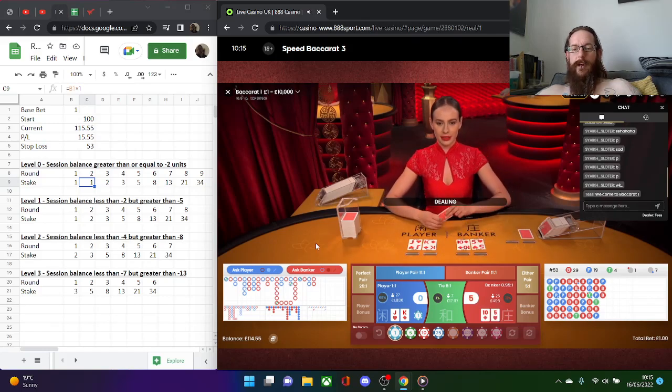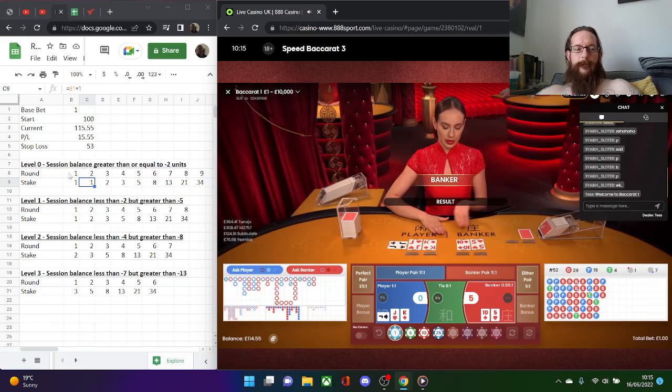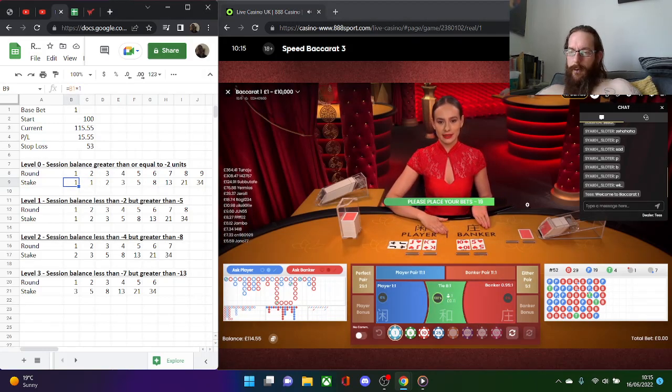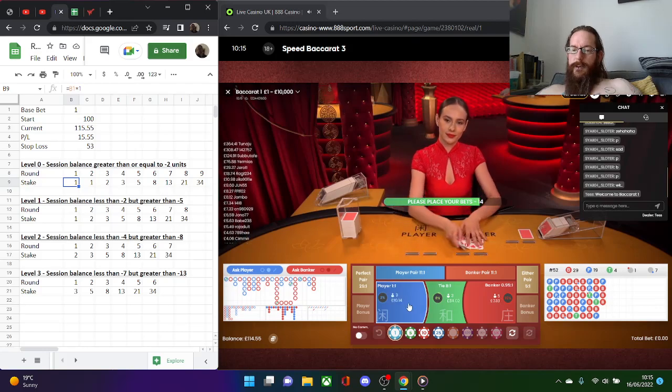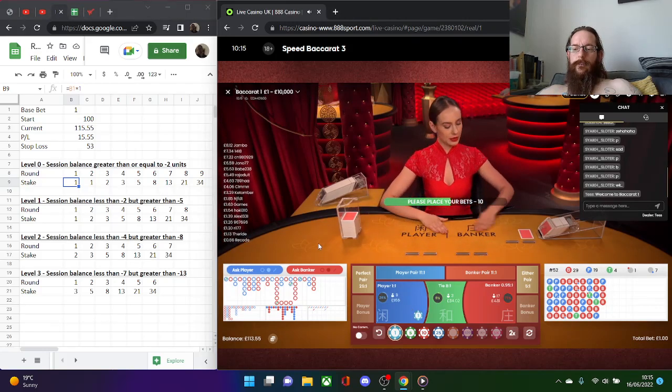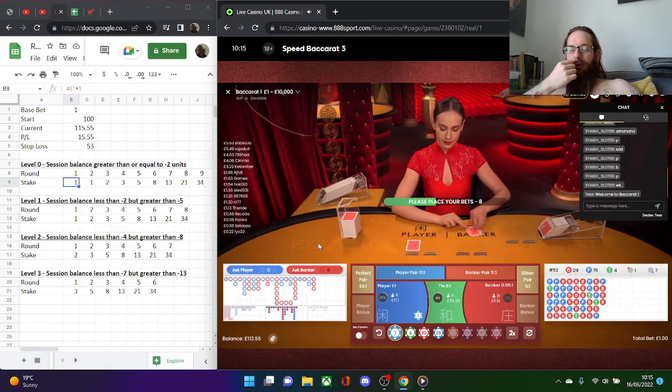Gonna need some help with this card. Didn't get it. So we're back to a base bet, or back to our first bet. And it is still player. 3 bankers to 2 players. Player's the underdog.